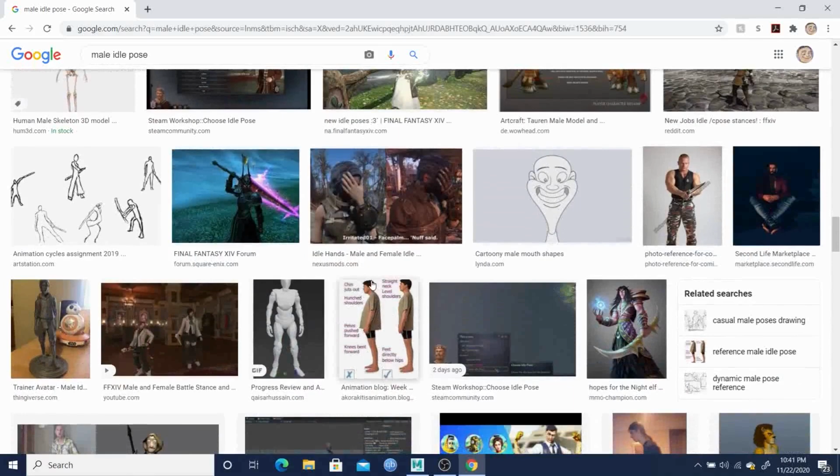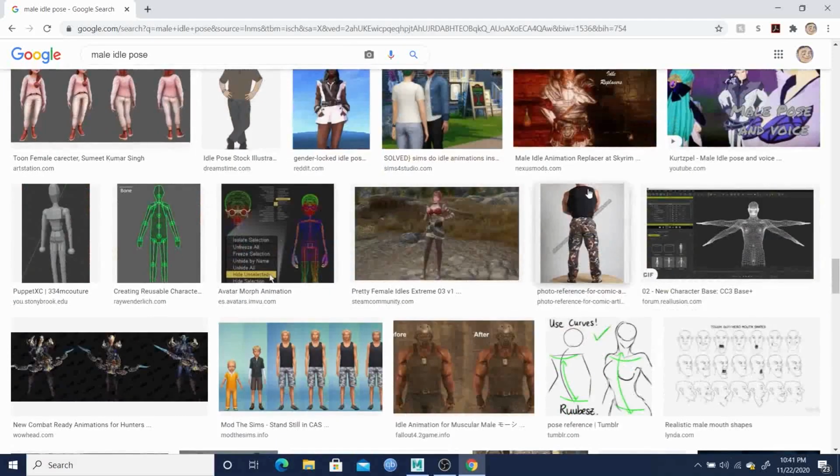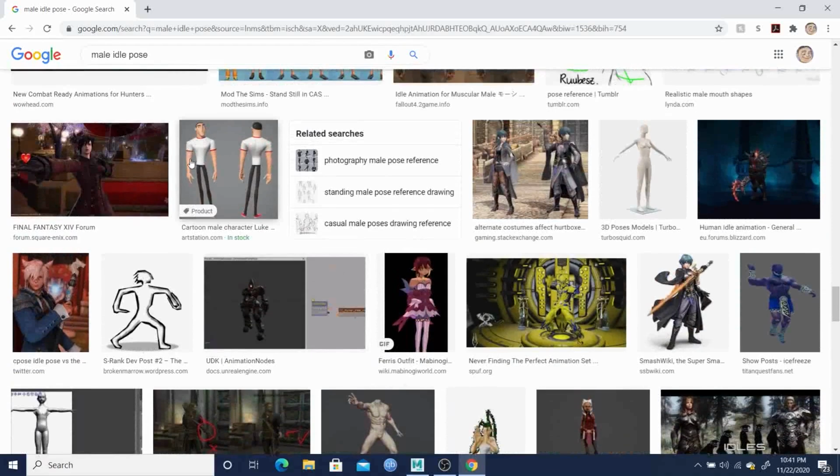There's a lot of information out here on the internet that is very helpful. So as you start thinking about posing, you really want to be thoughtful about that. See, this is another contrapposto, and this is another contrapposto. You see it a lot in nature, more contrapposto, using curves. You'll see a lot of people say use curves. So you definitely want to have that in your posing.